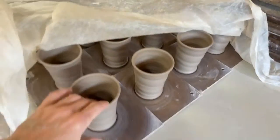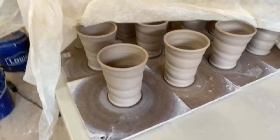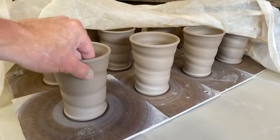How long do I let them dry before putting handles on? Well, let's see. Let me turn the camera around. These I made yesterday and covered them up. And so these are about ready for handles. So that's what I'm going to do when I end the live stream, is go ahead and put handles on these.